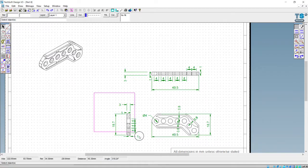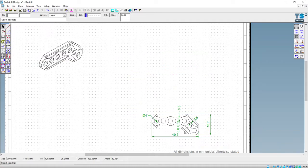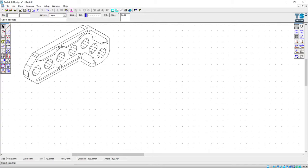So what I'm going to do is take these away. I'll show you how to make them one by one, and we'll start with the front view, I think. So what we know is that the thickness of the plastic is 3 millimeter. It isn't just as straightforward as that, because we have obviously 7 holes in there. We also got some pockets cut in.